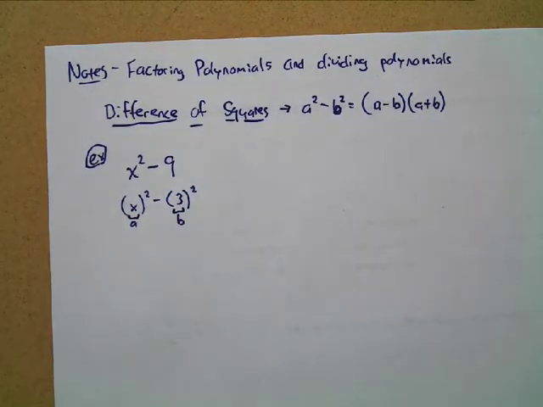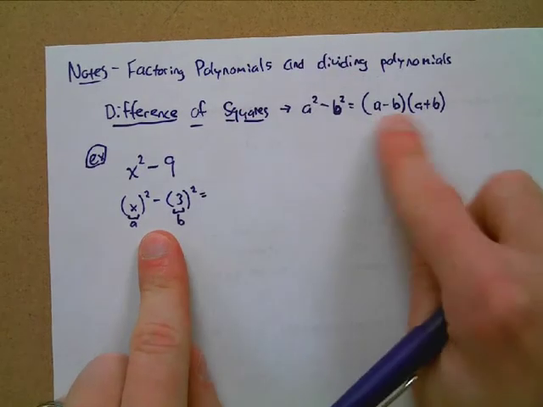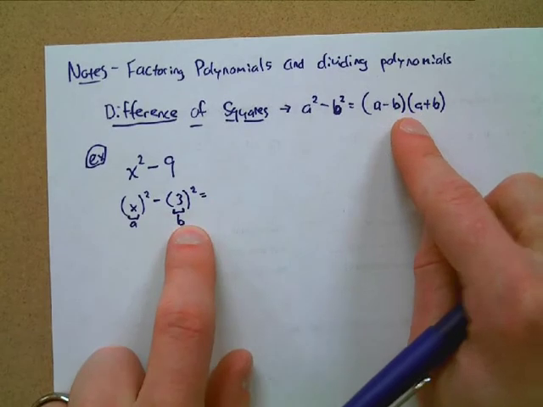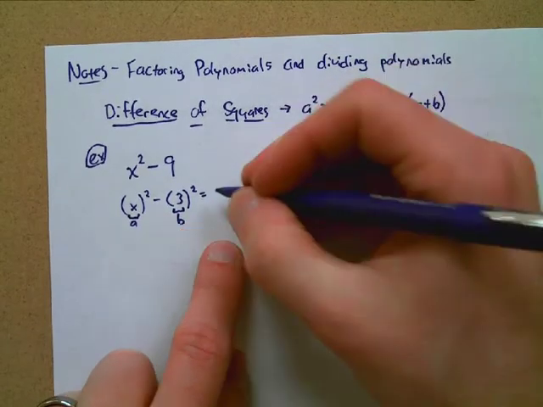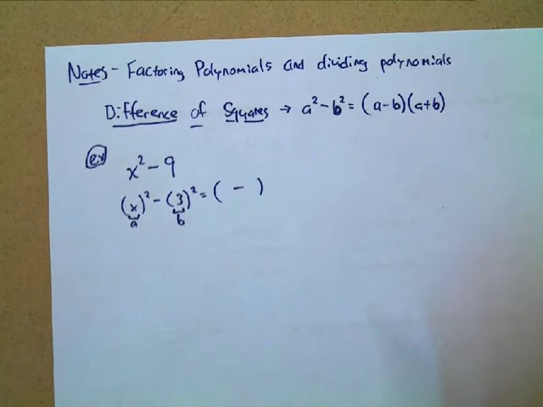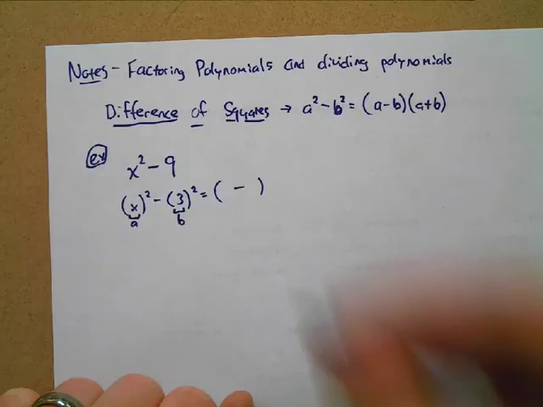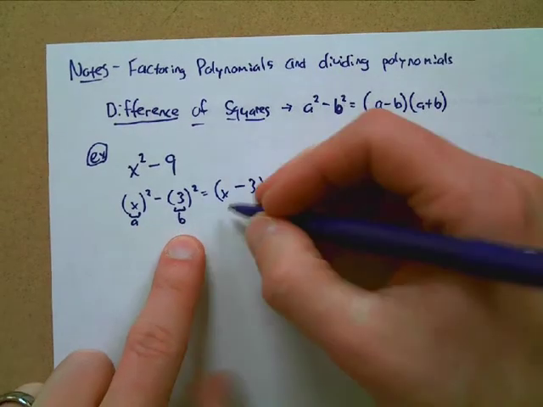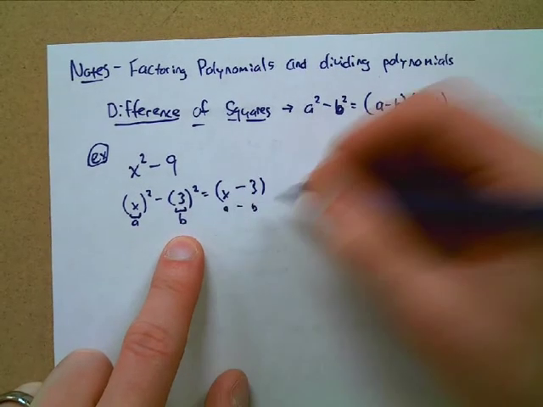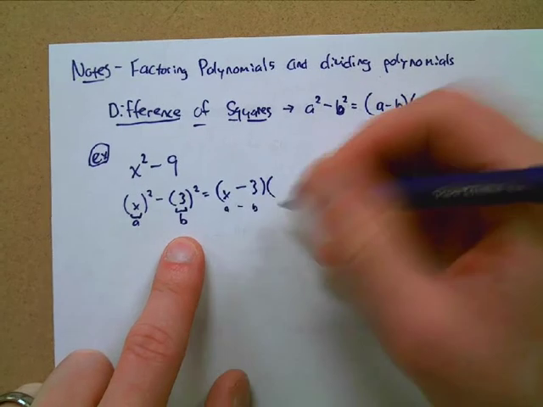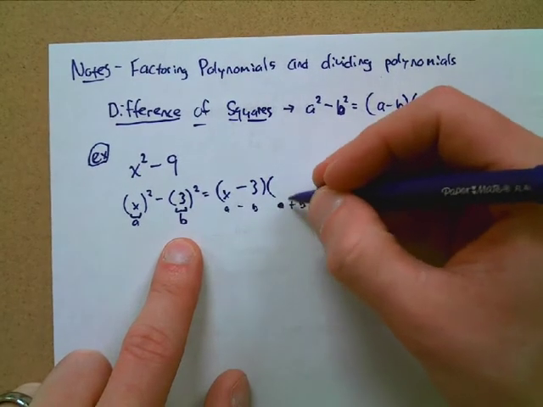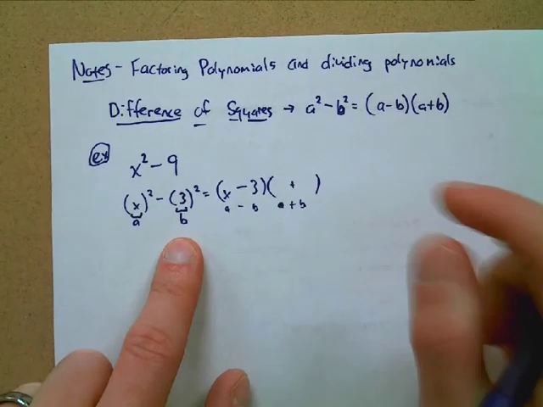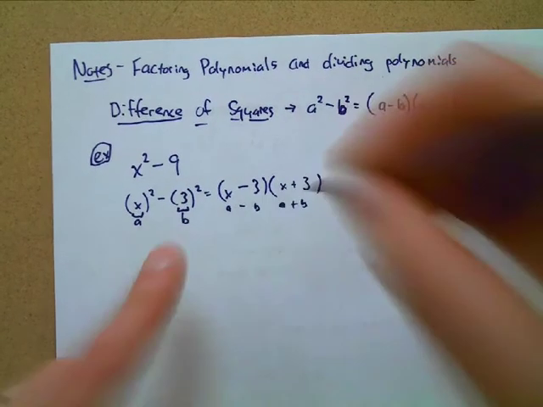So then we can just use our formula here if we want to factor this thing. So if x is a and 3 is b, then a minus b in our case would be what minus what? It would be x minus 3, right? Because x is like the a, and then b is like the 3. So there's our a minus b right there. And then times a plus b. So for a plus b, what will we write? What's our a, what's our b? X plus 3, exactly right.